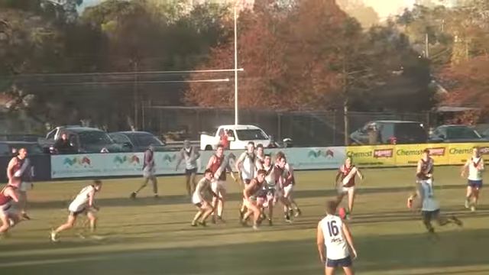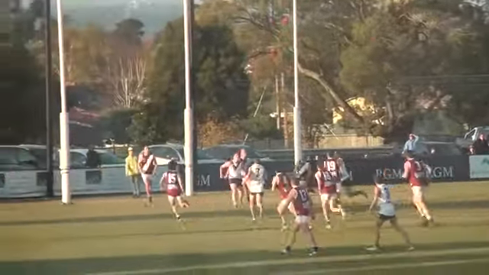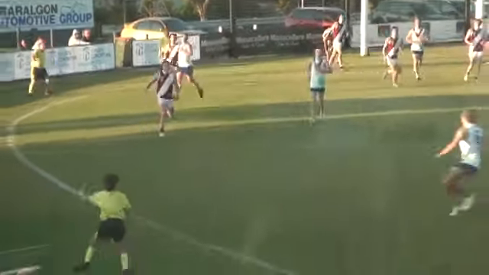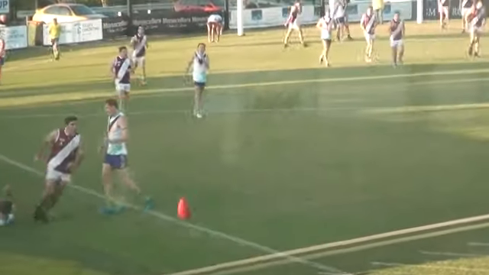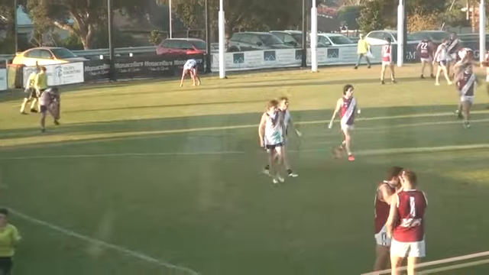Oh, God. Jacobson picked up there from Coxedge. He comes bursting through. Unable to get his kick away. Probably ends up in the hands of D'Angelo. He delivers the ball out. It's a 2-on-1 contest. Leprez makes the contest. Gets the ball over the boundary line. And there is the three-quarter time siren.